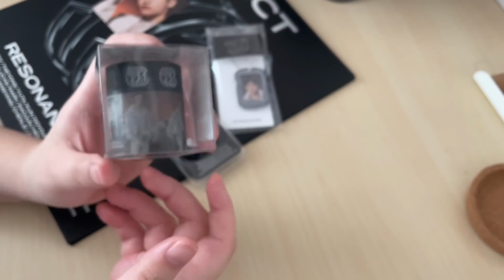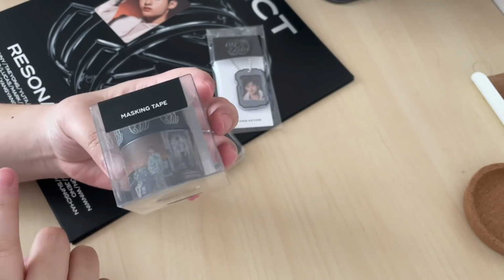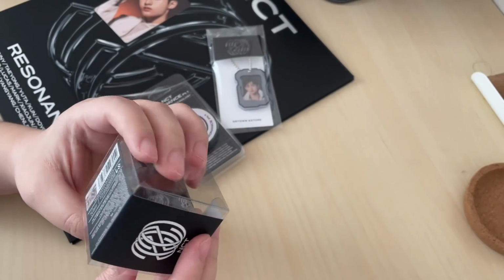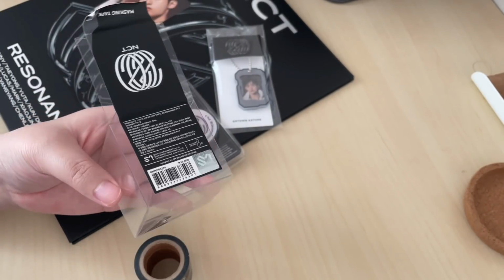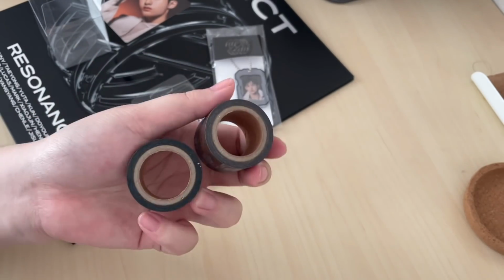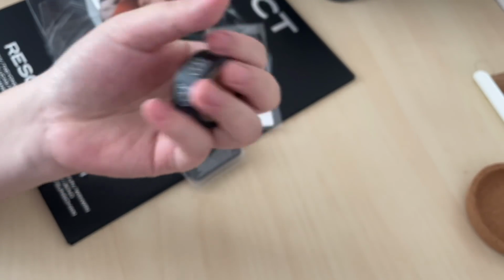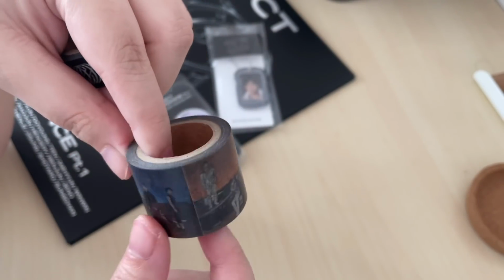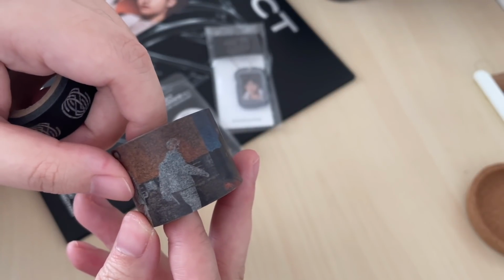And then the last thing I bought was the washi tape. I'm typically not into washi tapes, but recently I've been buying a lot of them, and I like how this design has their photos on it, and it transitions from the future photos into the past photos, which is really cool. This was 13,000 won, which is kind of pricey, but the rolls are a pretty good size. So there's just this 2020 one. And then there's this one that I really like, has their photos on it. And as you keep using it, it turns into the past design as well. But honestly, the quality is not very good. It's quite cool.